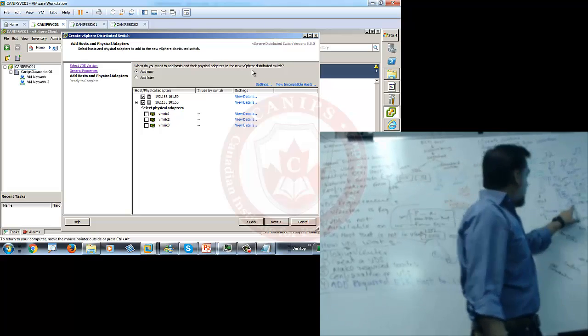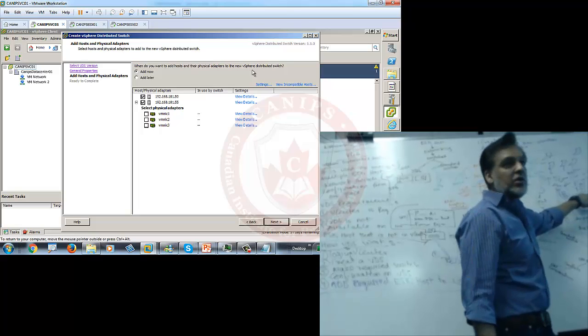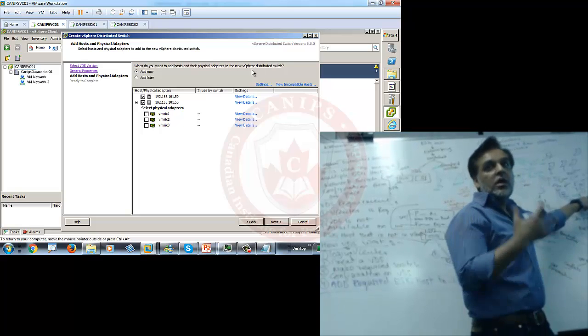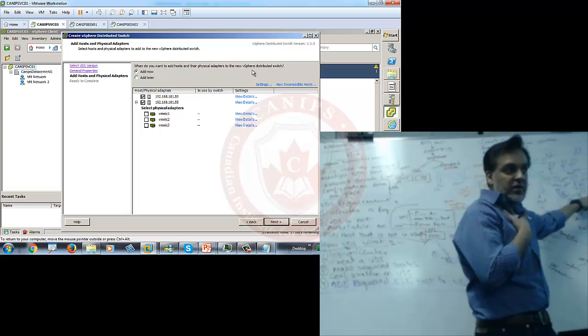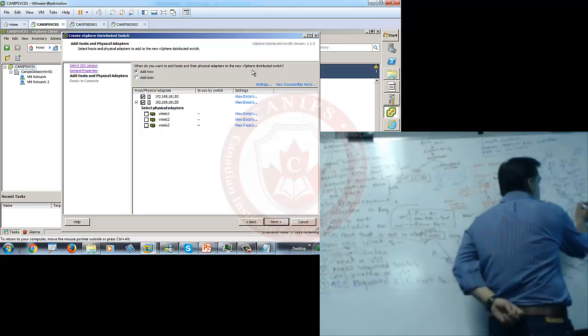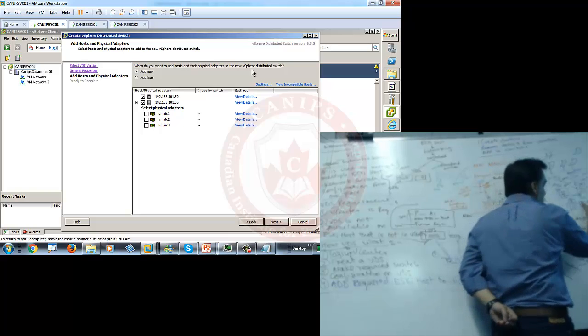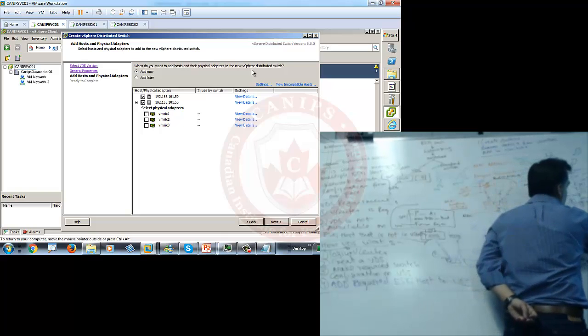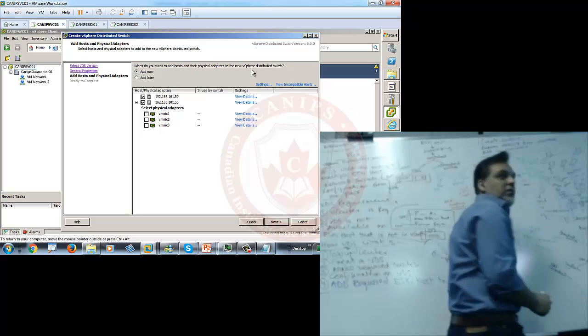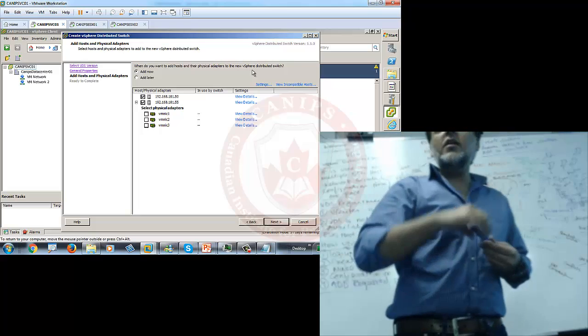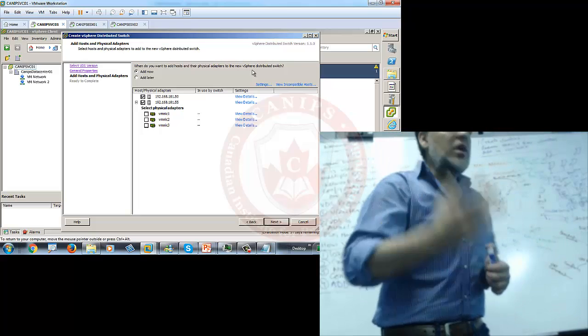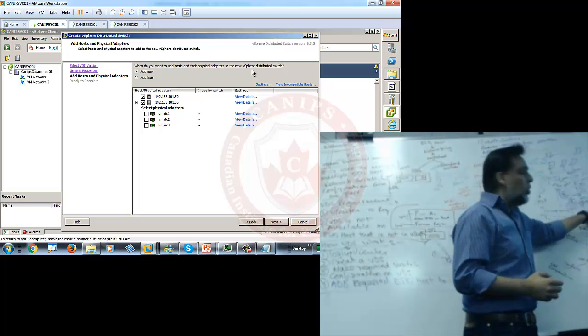I have one network card, and that one network card is already connected to your vSwitch 0. When we are trying to have a new VDS, you must have some extra cards sitting here, so that this extra card will be used with the VDS switch. So this extra card will be given to the VDS switch. If you do not have an extra card, then on this host, it cannot go outside.